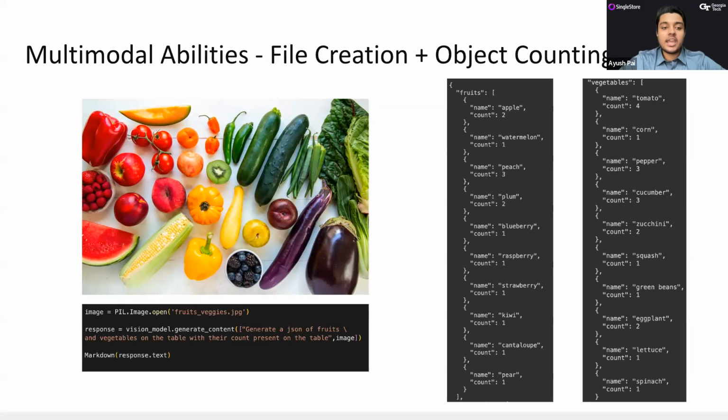This feature showcases Gemini's potential for inventory management, data organization, aiding with machine learning data set preparation, and much more. This ability to convert visual information into structured data formats without manual intervention is a powerful process. Before, you would have to use a model to detect all these fruits and vegetables, then get the counts and manually write a script to put them into a JSON file. Here, all integrated into this one query, just with an image and a query, we're able to create this really powerful JSON file.